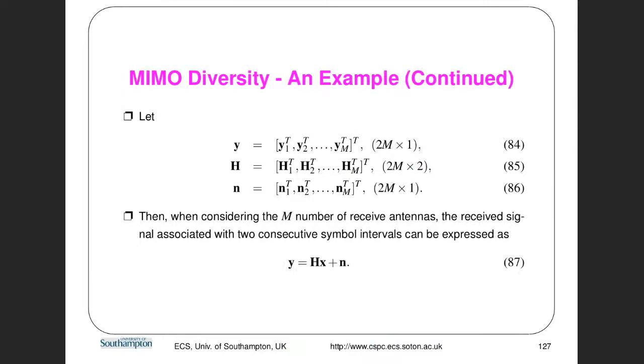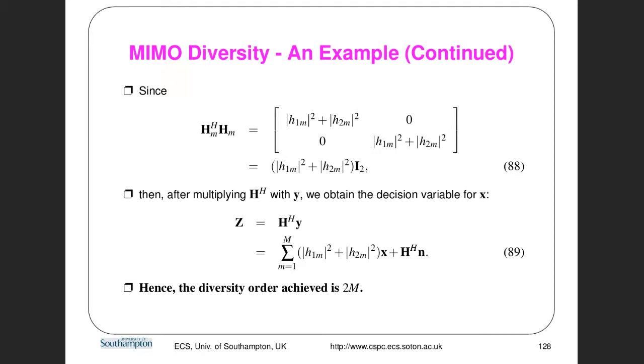And then we stack signals from different receiver antennas together, so we have a really big matrix for the receive signal matrix, and we have a really big matrix for the fading matrix. The transmit signal vector is still only x1 and x2. So what we need to do here is a correlation operation like this. And what we get is a scaled identity matrix. So there is no interference.